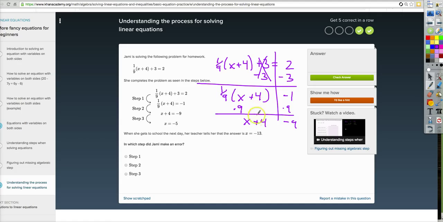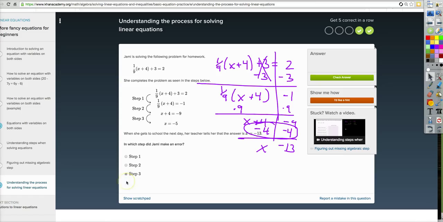So to get to the final answer, she needs to get rid of plus 4. So she needs to subtract 4 to get negative 13. There's the problem right there. What she likely did is didn't write that last step. This is a real common thing. You don't write that last step and you just think it in your head, well, 9 and 4, that would be negative 5. So I'll just put that down. But it's actually becoming more negative. So she made her mistake right here in step 3.